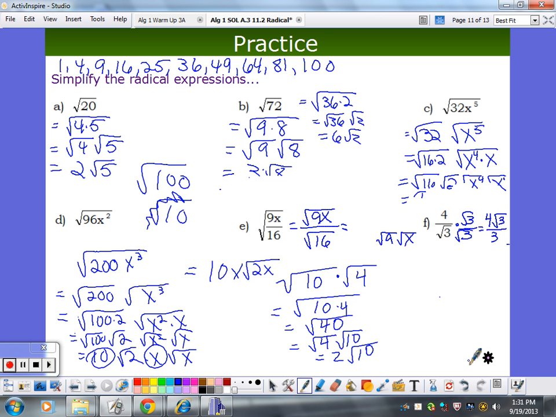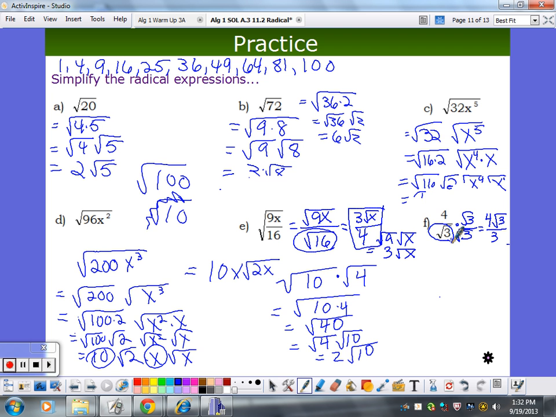Right? You guys still here? Okay, good. What's the square root of 9? Can I do anything with the square root of x? No. So that becomes 3 square root x. Square root 16? 4. It's a perfect square. That's nice. Now what would happen if this is not a perfect square? Then you're in a situation like this. This is called rationalizing the denominator. You might have to do that when you pull something out of a fraction. It's not always a perfect square down there. So you might have to do this as well.